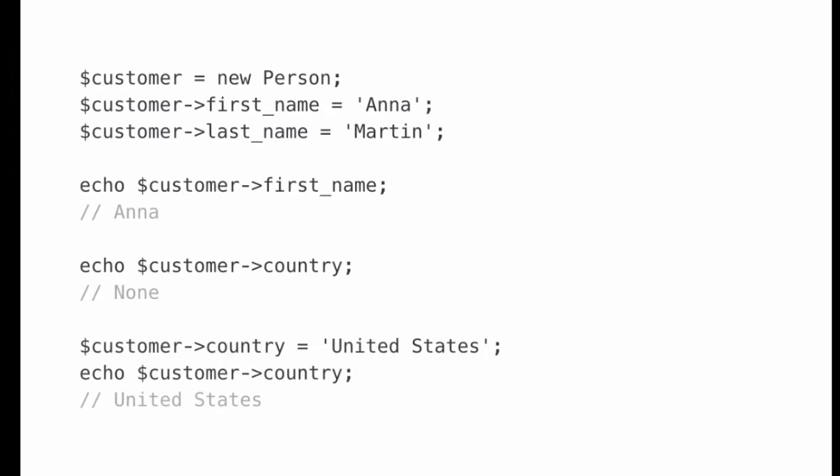Properties is where object-oriented programming gets its power, because now each of our instances that we create can be different and unique. We can have 1,000 instances of the person object, and every single one of them can have a different first name and a last name, and therefore behave differently because of it.